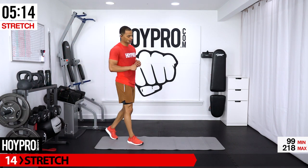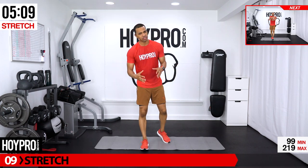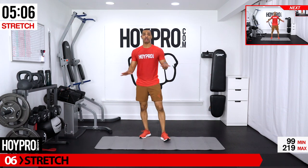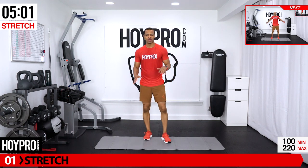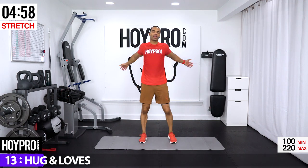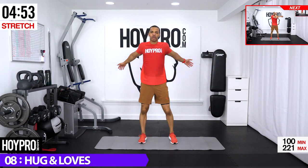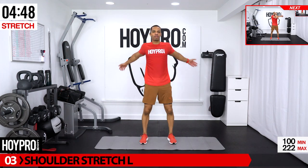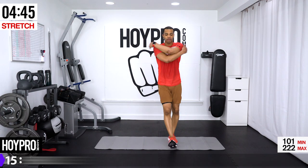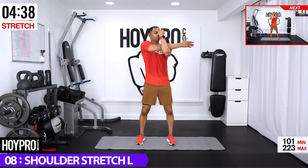Some more water — we got a few more seconds, shake it off, be proud of yourself. Think about all the stuff we just did through this workout. I know a lot of people aren't trying to do cardio at all because it sucks when you're getting started, but we're pushing through. Hugs and loves — kick those feet out, left and right, breathe it out. We're getting stronger and working on improving our bodies. From here, shoulder stretch: left arm is up and over, lock that right arm in, pull that bicep towards your neck, roll that shoulder down.